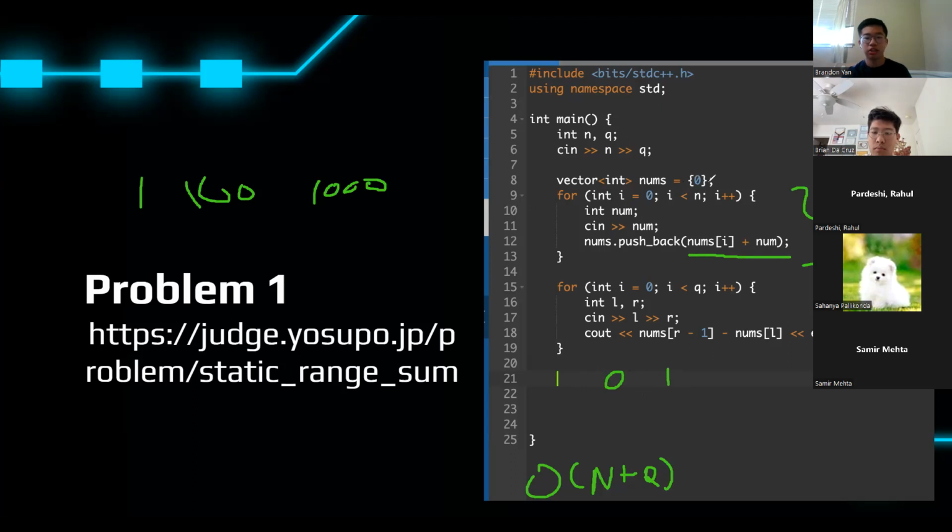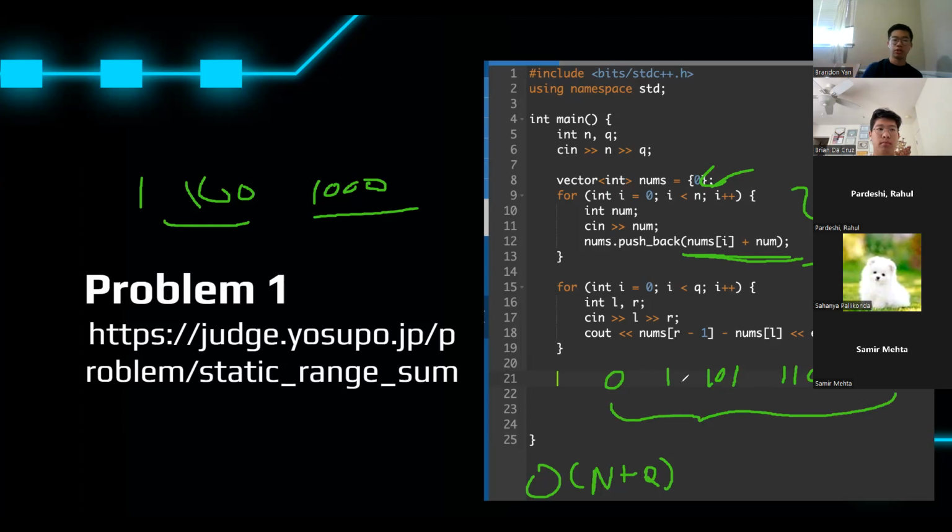So basically 0 is currently in the array. So we're reading that in and then summing it to the first number we read in, which is 1. So 0 plus 1 is 1. And then we read in another input, which will give us 100, and adding it to the current one, which would give us 101. And then we're reading in the next element, so it's just 1000, and then we're adding it to nums of 2. So we should get 1000, like so. So basically, that's the equivalent of what our for loop is doing, creating our prefix array.